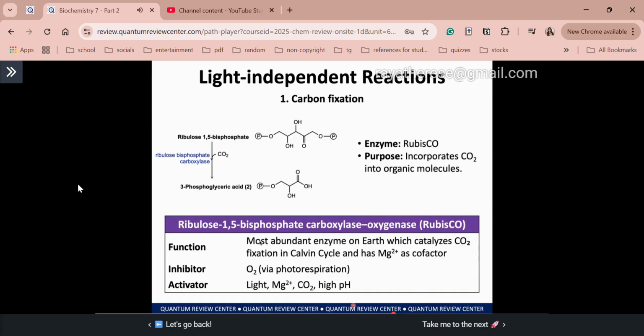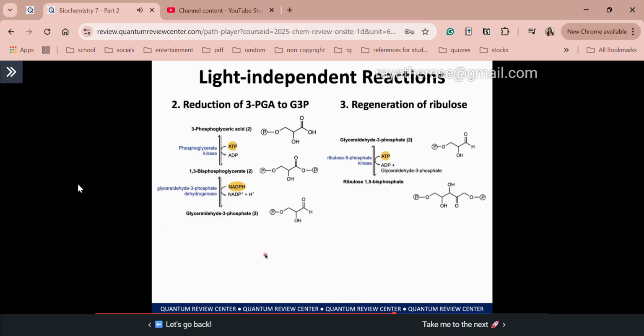Okay, so class, let's proceed with our last two reactions. Our second reaction is actually a stepwise reaction to reduce 3-PGA to our final sugar molecule here in the Calvin cycle. Class, remember, G3P is a triose phosphate sugar. Here, we have two enzymes catalyzing the reduction. Phosphoglycerate kinase uses ATP to first convert 3-PGA to 1,3-BPG. Familiar enzyme, right? Of course, we also saw this in our glycolytic pathway. And second, G3PDH. Familiar again. We already saw this one. So, 1,3-BPG to G3P, of course, we need to use the reducing equivalent NADPH. Sir, question, do we need to memorize the structure here?